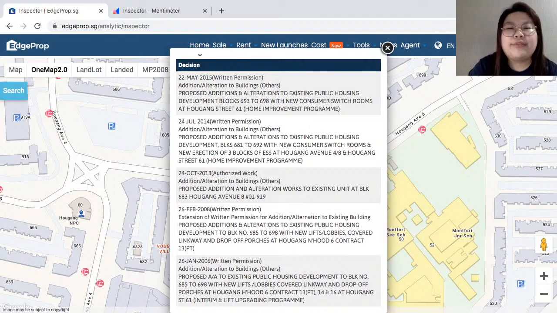However, if you do see something like a home improvement program in 2015, we are already 5 years away, right? So chances are you don't have to ask anymore. But if you do see a date that is pretty recent, please double check with the seller or the buyer who is going to pay for this, or has anyone paid, or is willing to pay for it.